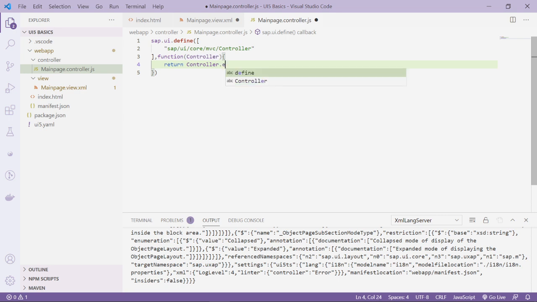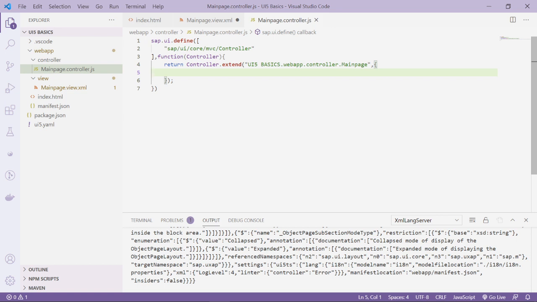So we have this controller and it is extended. Here we provide the entire path itself, not just the file name. So it will be like UI5basics.webapp.controller.MainPage. This is to be provided, and then we can have the main functionalities here.